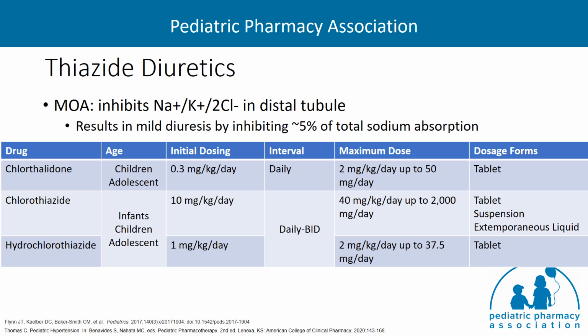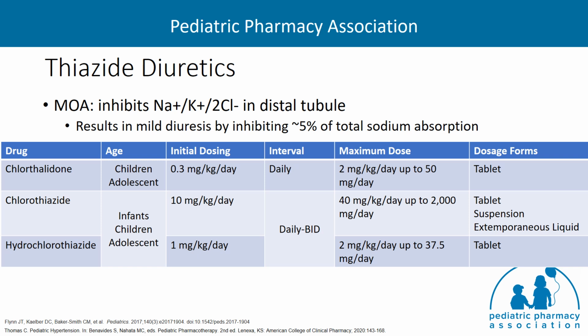The hydrochlorothiazide dosing, you'll see more and more. There's been different drug shortages over the last couple of years, and for infants and children, in the AAP guidelines, the max dose is described as 37.5 milligrams per day. However, there is dosing that's discussed up to 50 milligrams in the adolescent population. However, there is discussion on the adult side that there may not be additional efficacy beyond 25 milligrams.